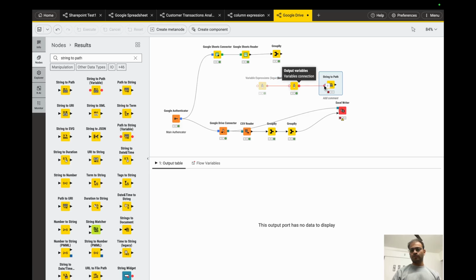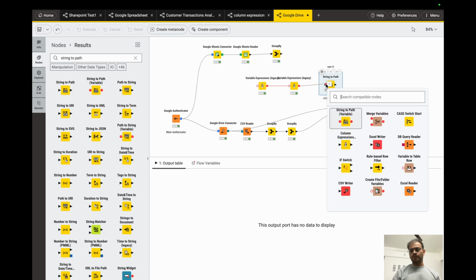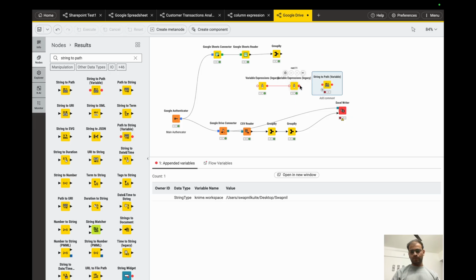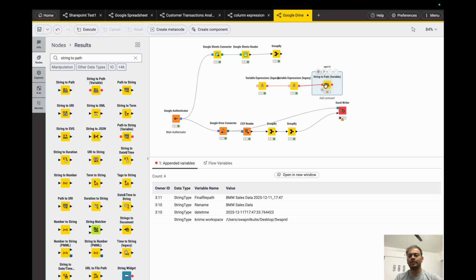Because you have to store it. I use a different string to path variable because you have to store this particular variable now. That's why I always use this variable thing.